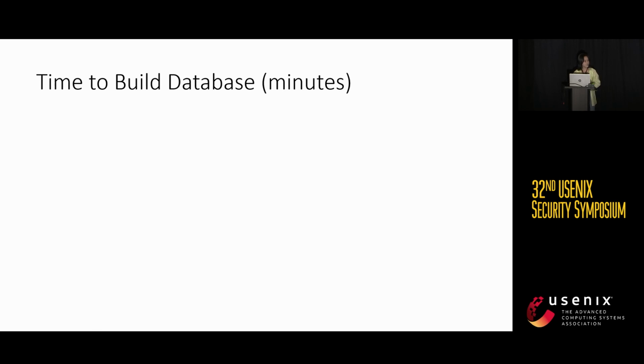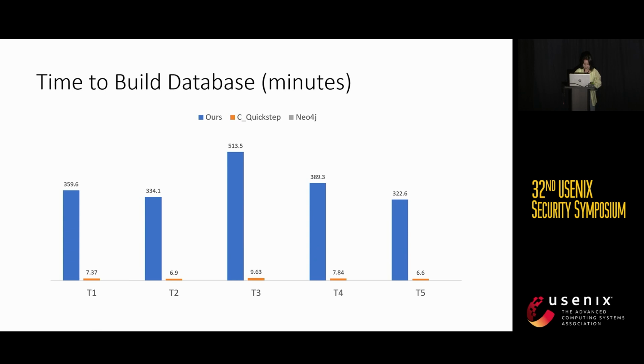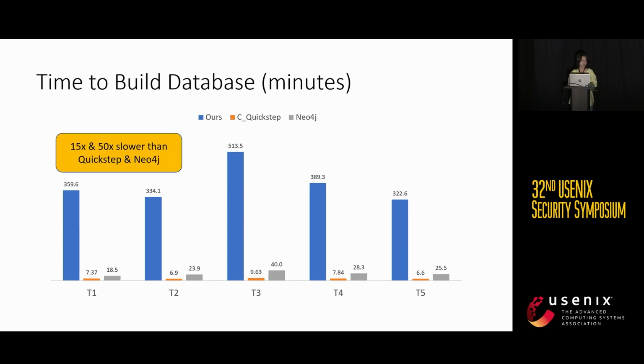However, when we compare the time we used to build this database, we find that our system can be much slower, so very unfortunately. But for that case, it's kind of acceptable because provenance data storage is kind of a cold storage problem. So we only need to write the provenance data into the system once. But for more general tasks and more general data, it could be a problem.